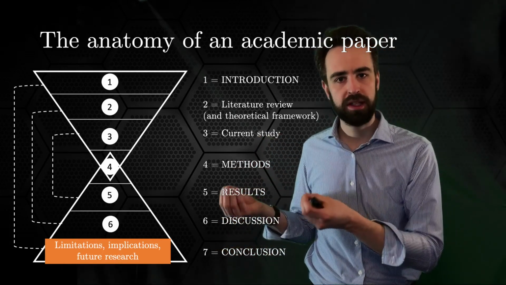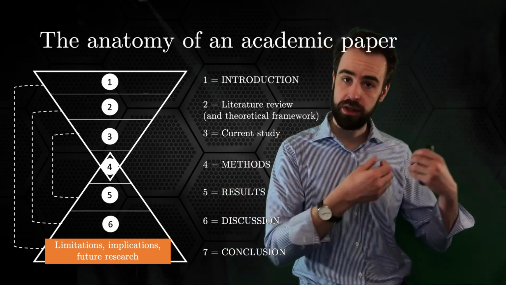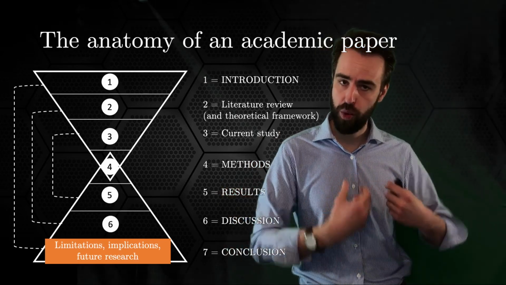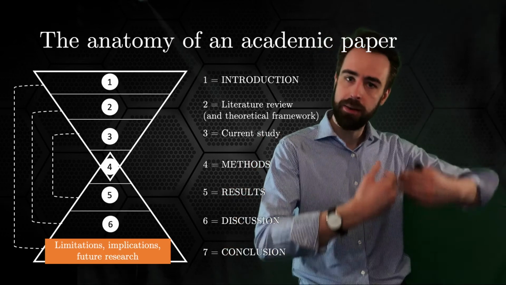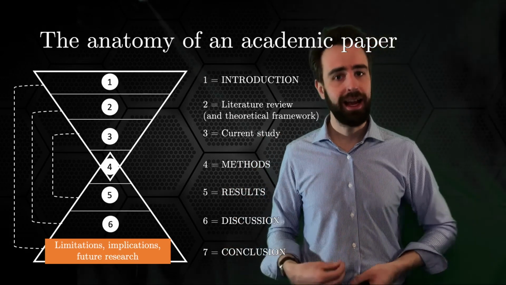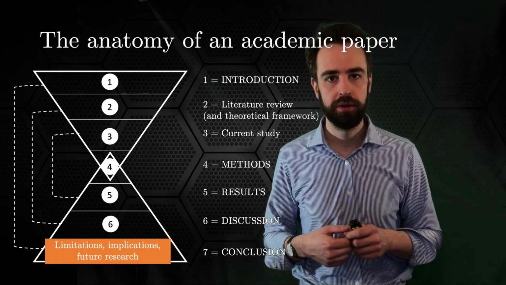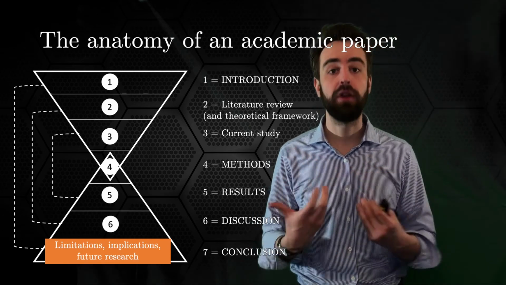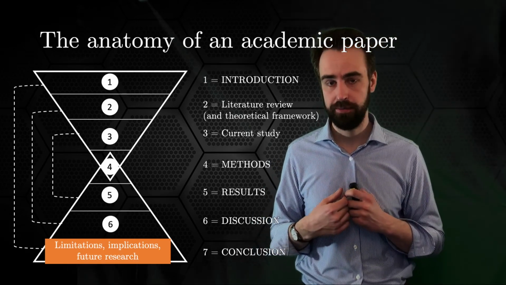Where could we possibly be wrong? But what does our study mean, or what do our data really mean to a broader societal and academic contexts? And what should future studies still do to uncover more of this research puzzle? Until so far, the hourglass model of a research paper.